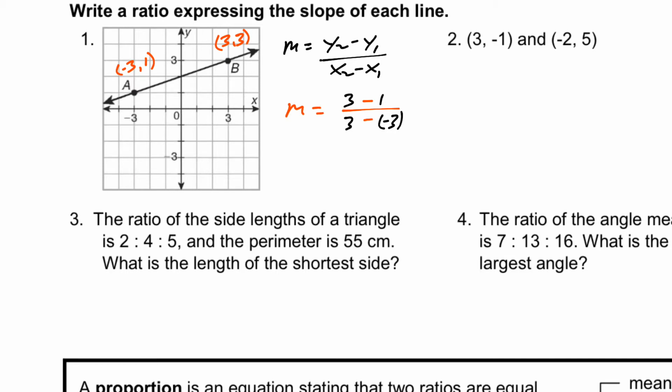So then I'll go ahead and simplify this. So I'll get my slope is equal to 3 minus 1 in the numerator, that's 2. And in the denominator, you can see that whenever we subtract a negative, we actually add. So that's going to be 3 plus 3, which is 6. Then we would want to reduce this fraction, or this ratio, and we could divide the numerator and denominator by 2. So in the numerator, 2 divided by 2 would be 1, and 6 divided by 2 would be 3. And so that would be our answer for the slope for number 1.